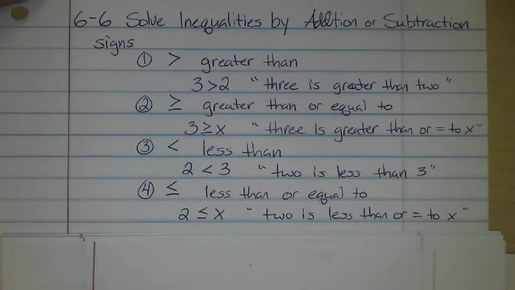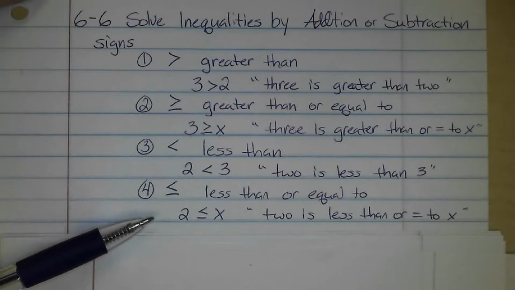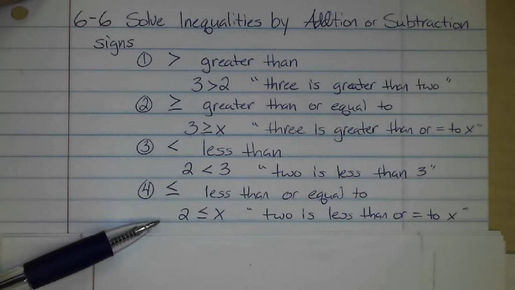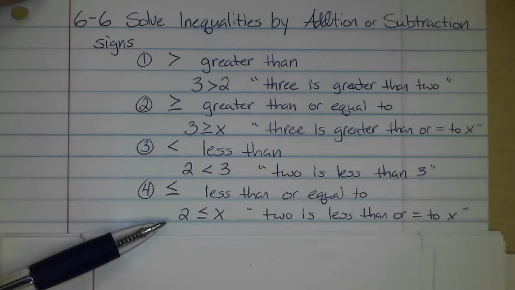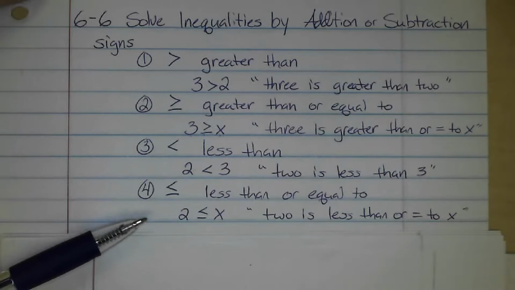So in this example, 2 could be equal to x, so x might be equal to 2. But also it says 2 is less than x, so that's possible also. So if 2 is less than x, then that means x could be any number equal to or greater than 2. So x could be 3, 4, 5, a million, or it could equal 2. But x could not be equal to 1, or any of the negative numbers, or 0.